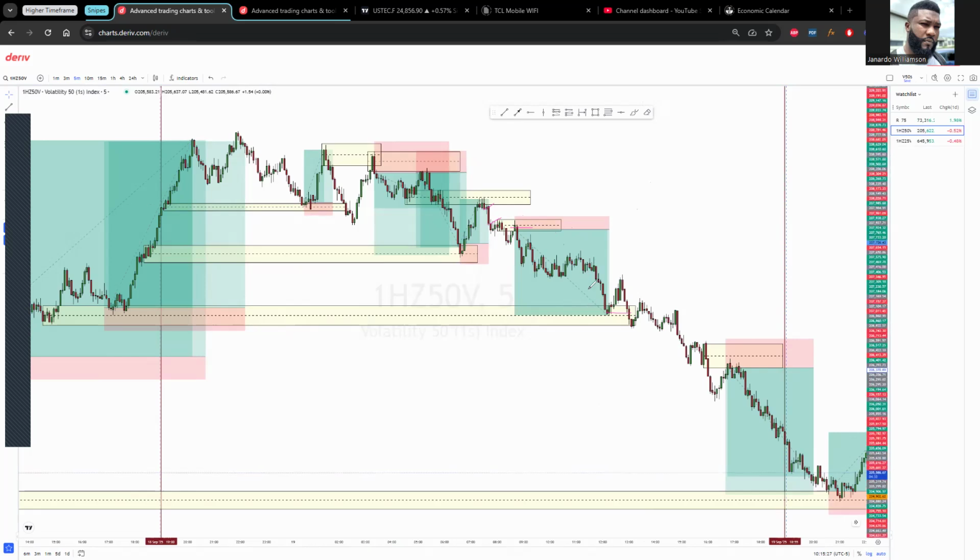And where I set the TP is because I know you can have a reaction back to the upside. But if you're following the higher time frame order flows, you don't necessarily have to get out of these trades. You just go break even. Or if your target has been hit, then you exit. Now, you could have held this trade all the way down. You came all the way down to here.